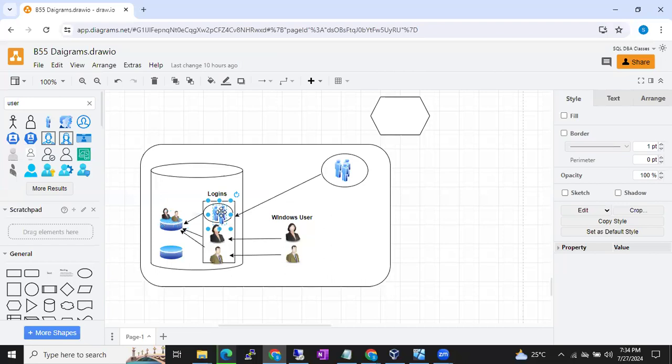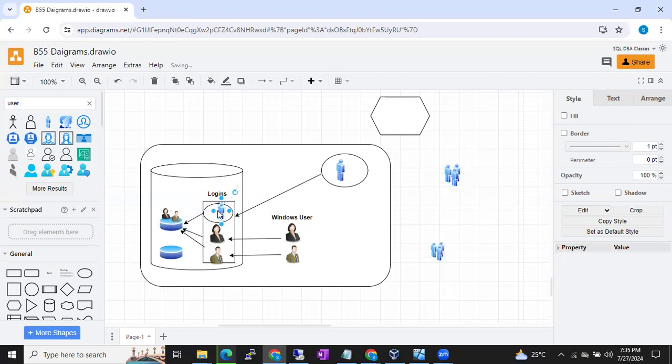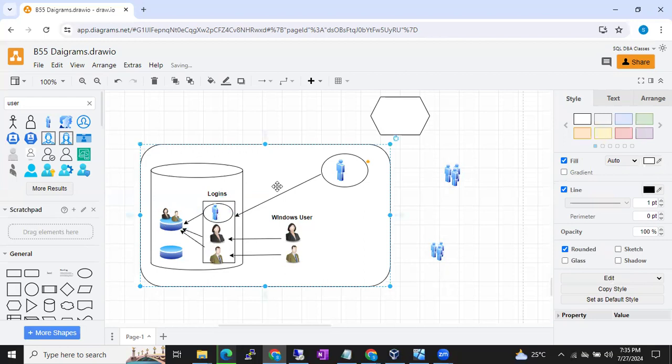For example, this is a group login, right? For this group login, we have read access. Imagine only one person is there. For a group login at the Windows level, we should have a Windows group, right? So the Windows group is there, and for this group, in the SQL server, we create a Windows login. This is always the best practice, guys. Even though only one login is asking for permissions, we cannot directly go and give the permissions. We have to always go for a group login only.